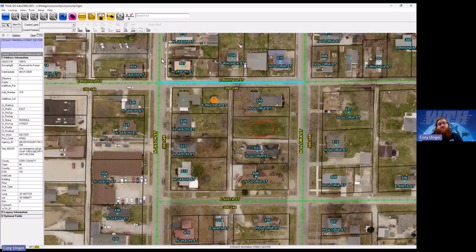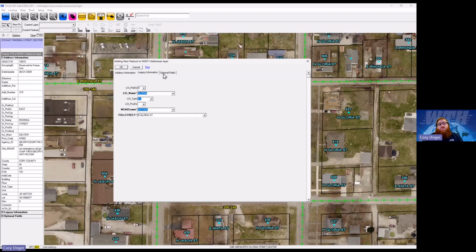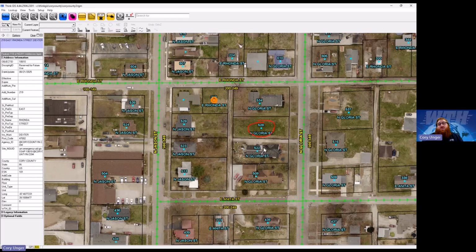We can do another one here. You'll see how fast it is. Choose where we want it. Choose on the center line. It pops up. See, it fills all that in for us. Legacy is all filled in. And we hit OK. So we're going to do one over here, which you'll see this 537 is kind of like a skew. We're going to talk about tips and tricks on how to move some of these, but for right now, let's ignore that.